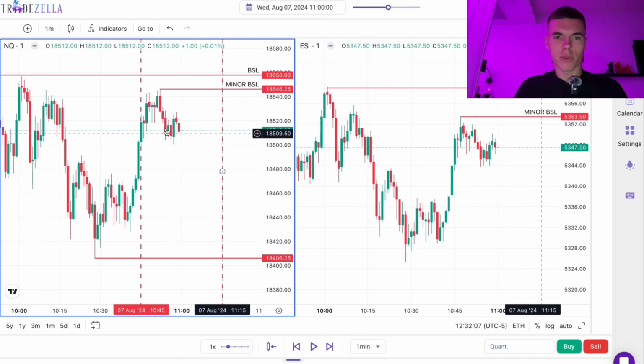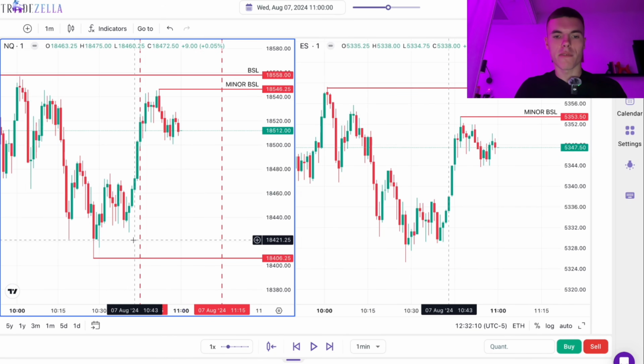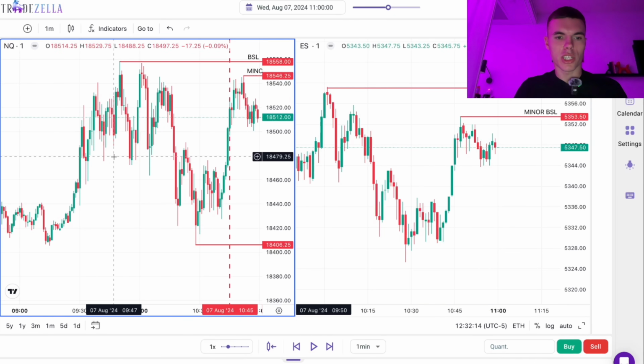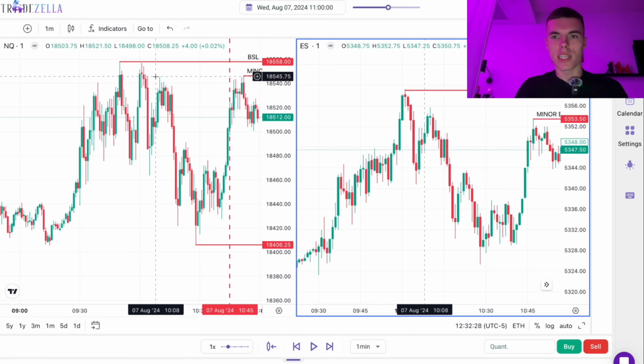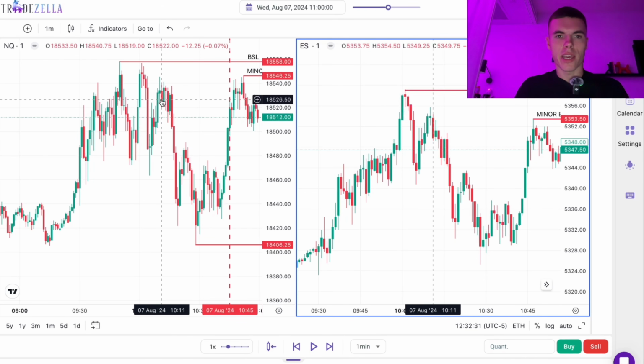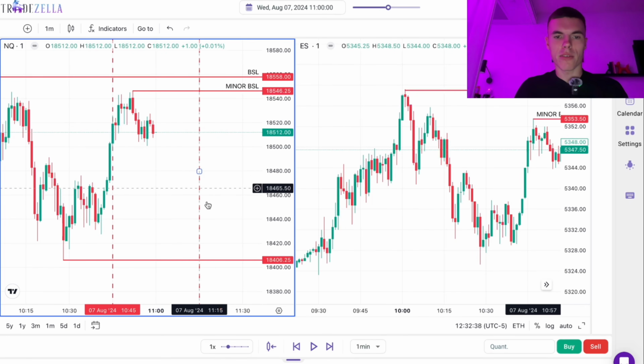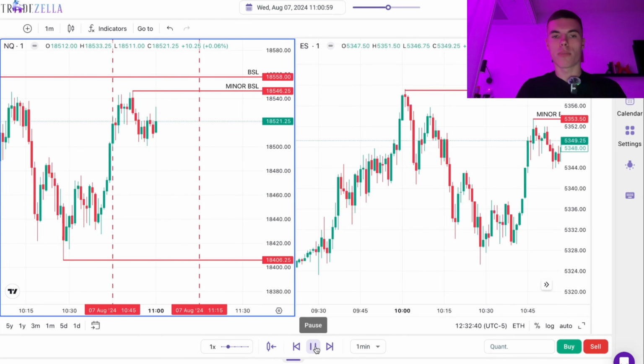So the macro is between this window here, it's a 30-minute window, 10:45 to 11:15. As you can see here, the first day of macro actually offered no opportunities between 9:45 and 10:15. You can see price took out that high and there was no valid opportunity for shorts here, even though we are looking for shorts. Price came up, did not take out that point of buy side, and neither did it on ES as well. And then you can see yet again there's still no opportunities for shorts at all. So obviously waiting for the second day of macro to see whether there are any clean opportunities for us to engage with.